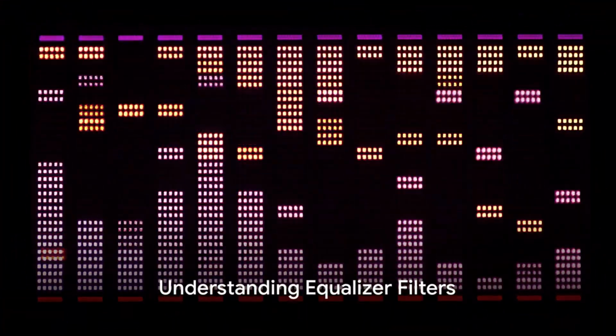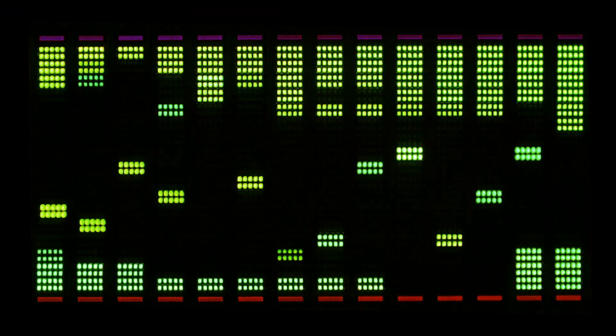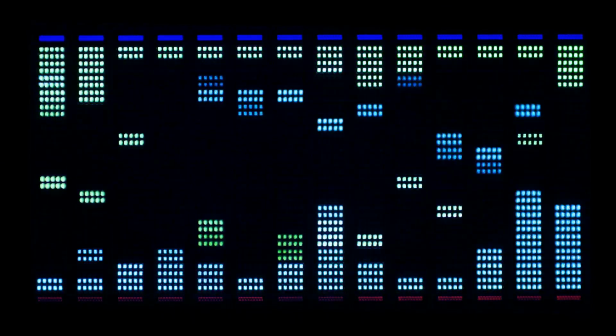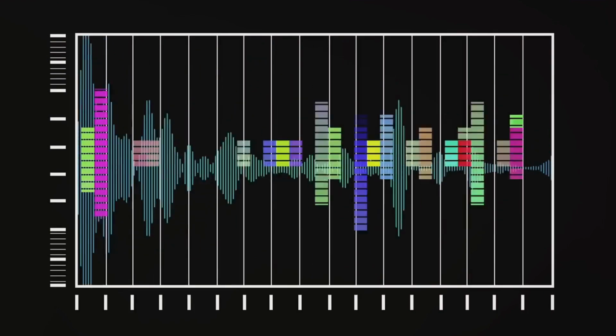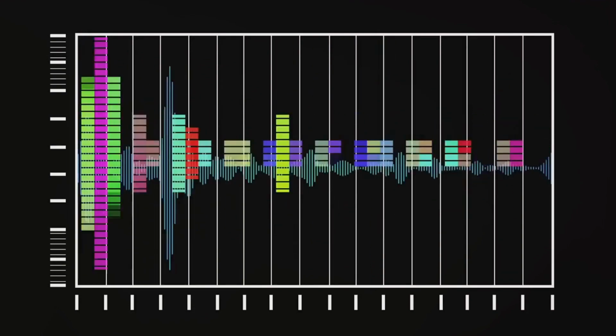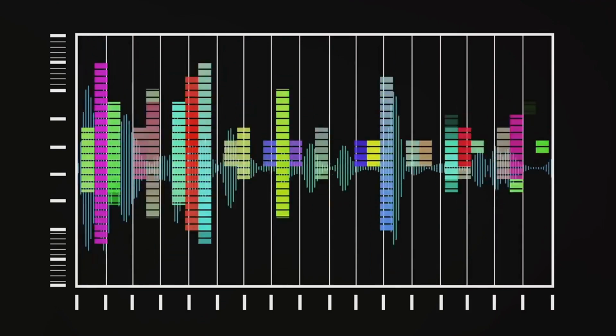To use equalizers effectively, you first need to understand what filters they use and how these filters work. So let's dive in and unravel the mystery of equalizer filters. Equalizer filters are the magic tools that shape your sound by manipulating specific frequency ranges. They're like your audio paintbrush, allowing you to boost or reduce certain frequencies to create the perfect sonic picture.